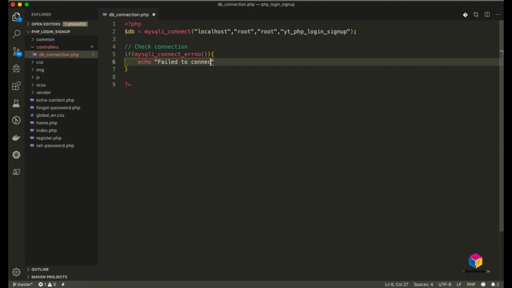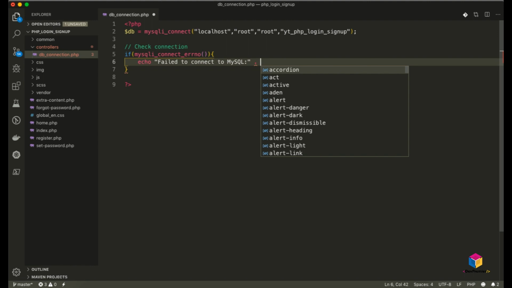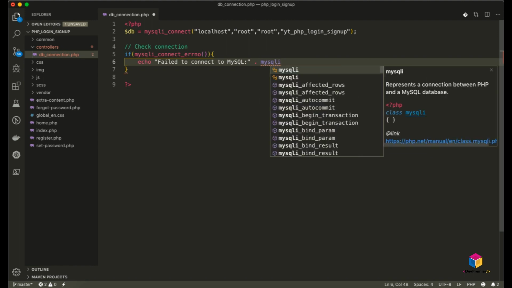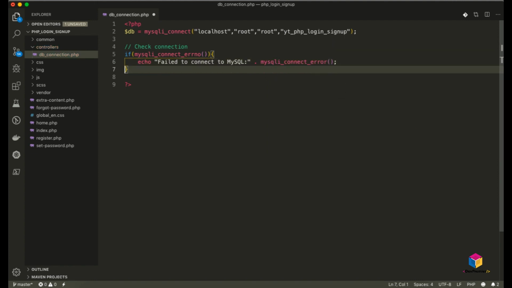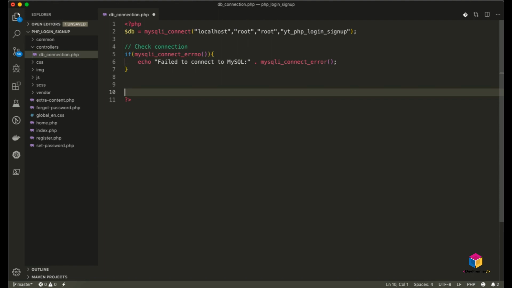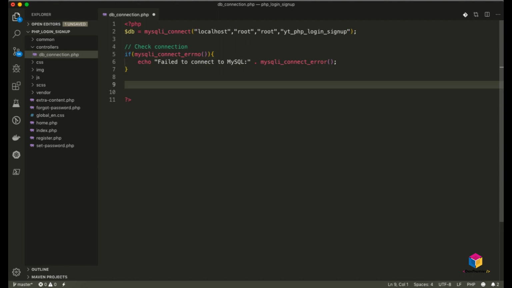Fail to connect to mysql, and also print the error here. So this is how we will connect to our database.